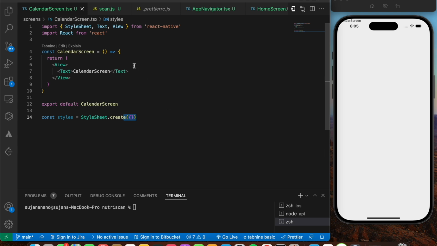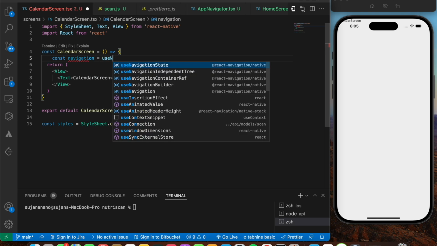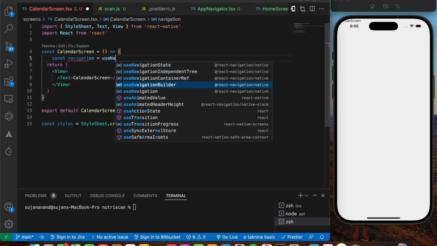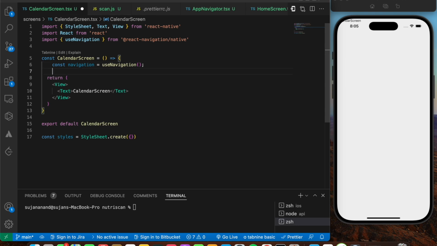So initially let's initialize some states at the top part over here. So I'm going to say const navigation is going to be equal to useNavigation. So make sure to import that. Then I'm going to initialize the current month. I'm going to say const currentMonth, setCurrentMonth is going to be equal to useState. Initially it would be pointing to moment.